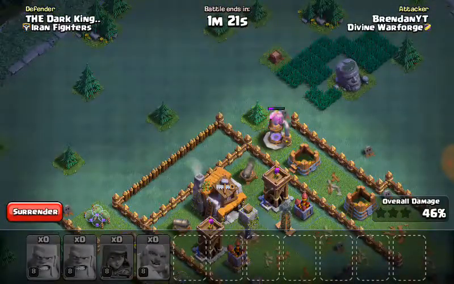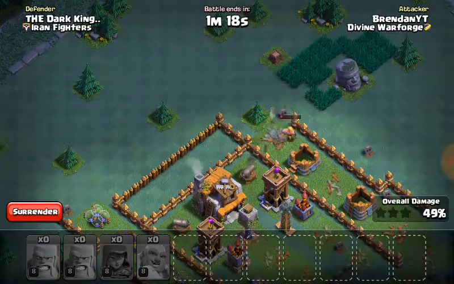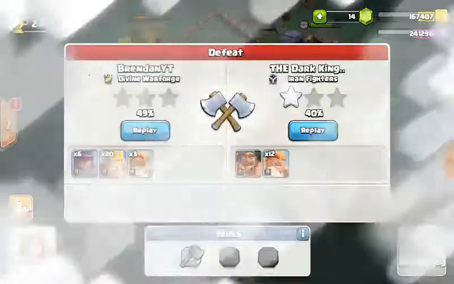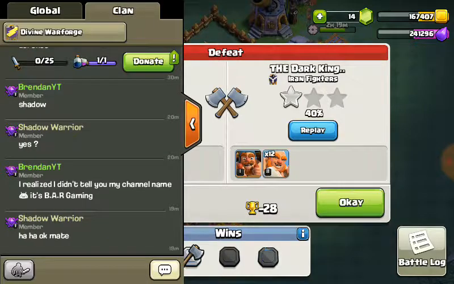Alright, maybe we can take that out just to get a little bit higher of a percentage. Alright, there we go. 49% is fine for me. At least we didn't get a 46%. That's the upside. Alright, we lost that one. I figured we'd lose that. That's why I didn't really do anything.